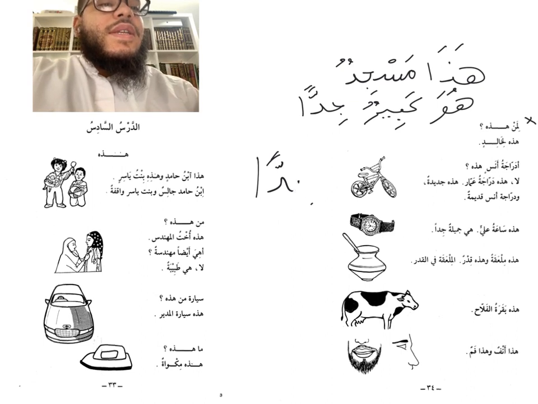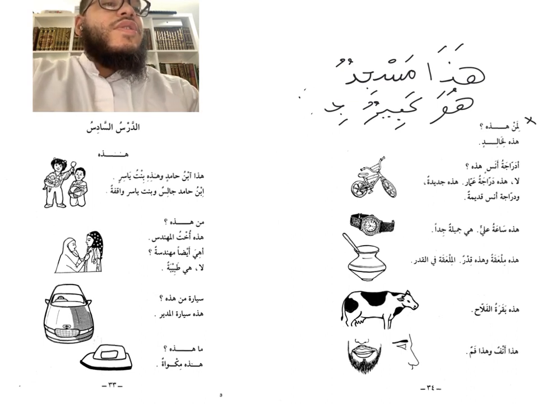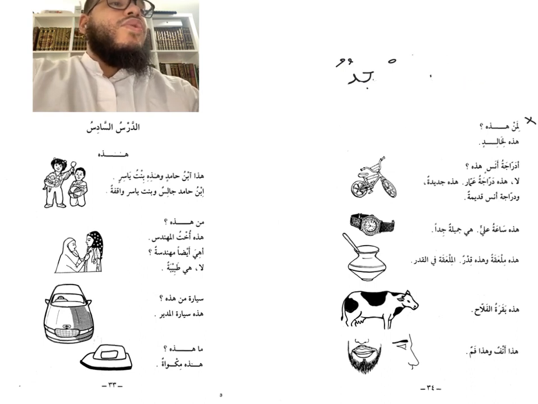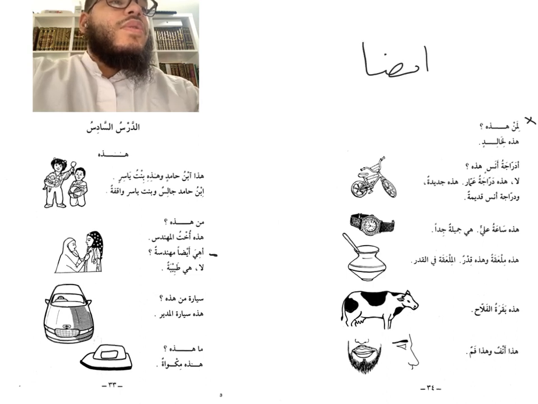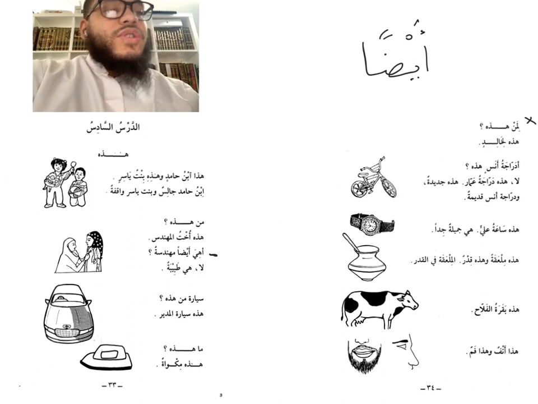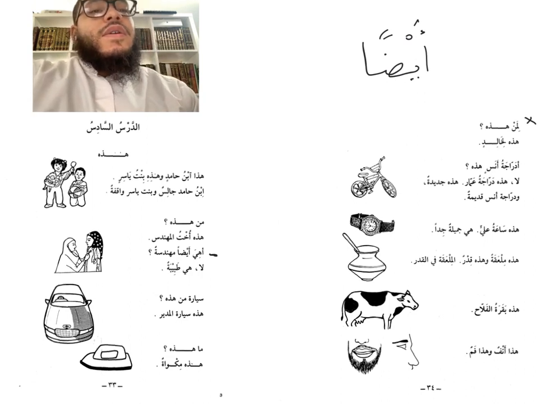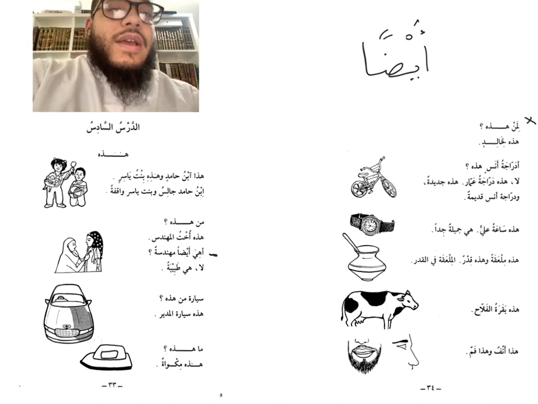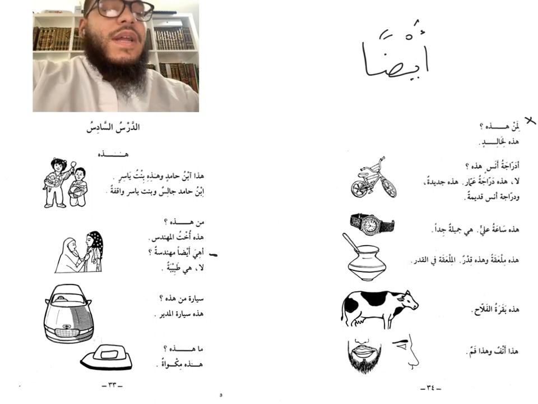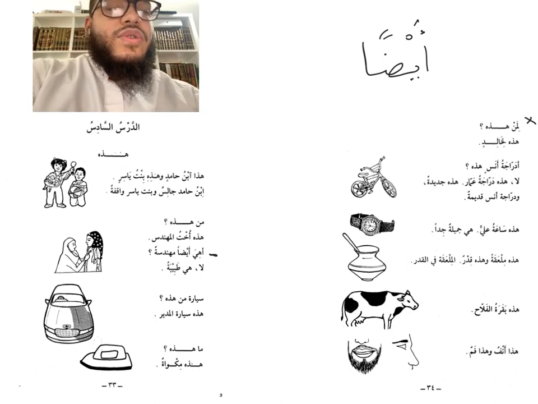We also learn in this lesson the usage of the word أيضا. أيضا in the Arabic language means also. In this part here it says أهي أيضا مهندسة, is she also an engineer? So أيضا is used to mean also. We use it: أهي أيضا مهندسة, or أهي أختك أيضا, is she also your sister? Like this, any meaning where we want to get the usage of also.